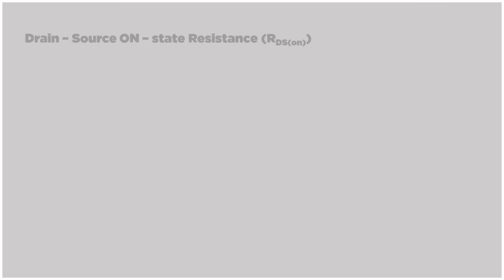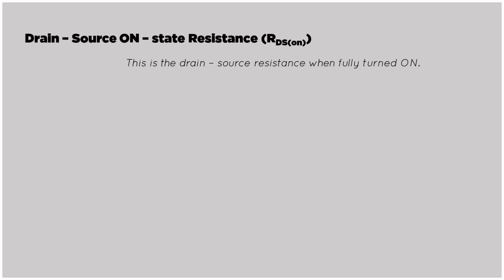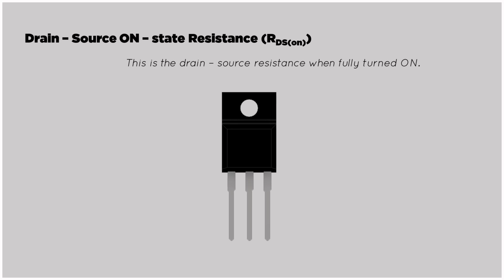So we look at the second parameter, which is the drain source on state resistance. Now this is the drain source resistance when the MOSFET is fully turned on. RDS on matters a lot in design because of losses. We know energy losses are a major source of heat. So if we have to use MOSFETs to switch high current loads efficiently, RDS on must be low. Otherwise, the square of the current going through the drain multiplied by the RDS on will give us the amount of energy we will be converting to heat.